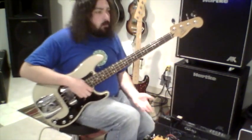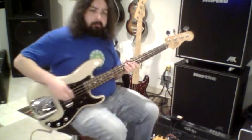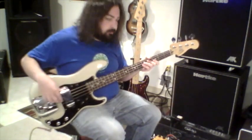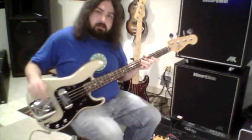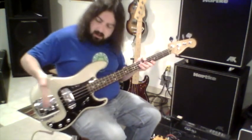Right. So that's kind of why I prefer the tone of this bass over the other one. Really, it's just because I prefer the more rounded out bass tone and more fundamental. Yeah, I like adding the tooth from the bridge pickup as well. Sometimes you do need a little bit of higher harmonics in there. But I will say the bridge pickup on its own is very fundamental as well. The more I play this bass, the more I realize that if I'm ever dealing with this pickup, I should always play it down here, even when both are on.